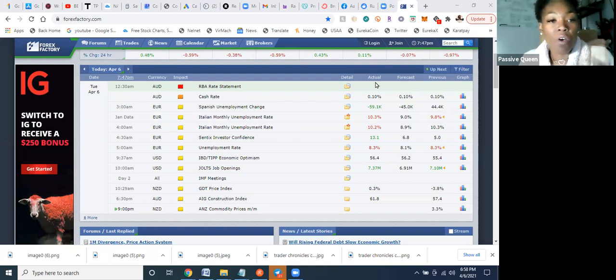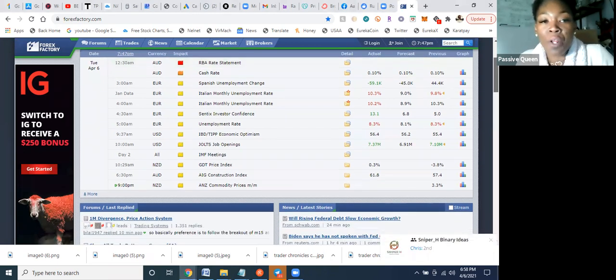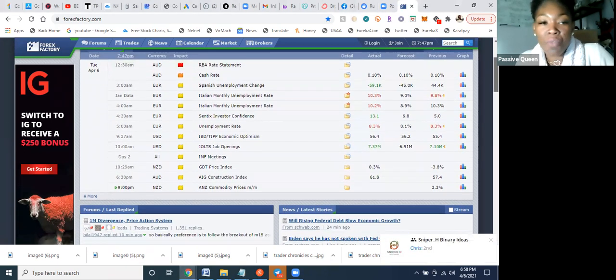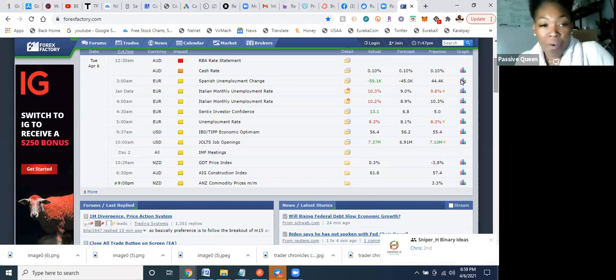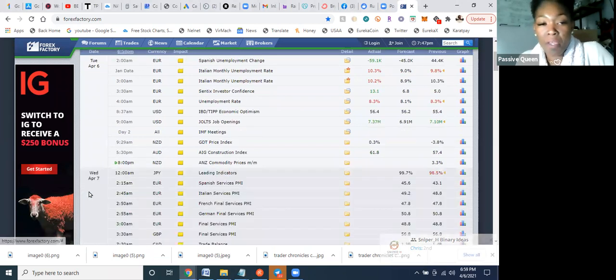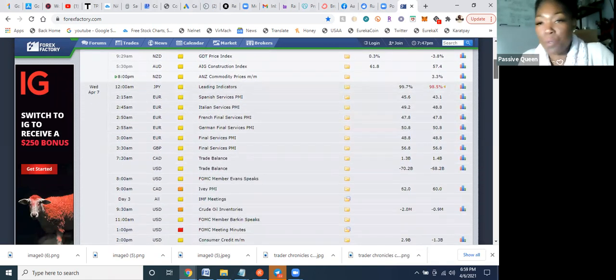At 3 a.m. we have all of these yellow folders. So you can know what's going on in the market, but it's really not going to move the market much, okay? At all. Whatever the market's going to do, the market makers are going to make sure that it does just what they want it to do. Form their M's, their W's, consolidate, do whatever they do, hit stop loss. That's what they're going to do, okay?